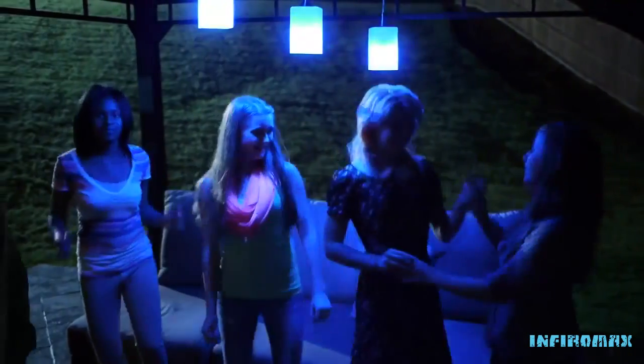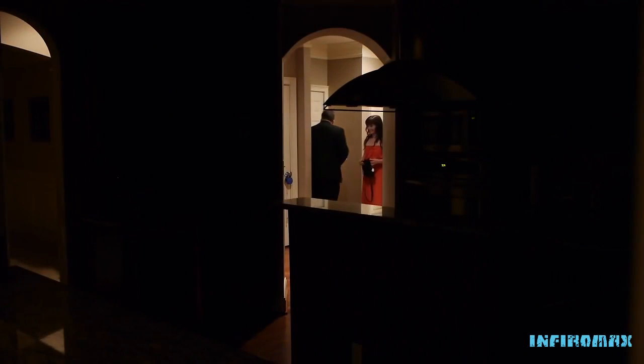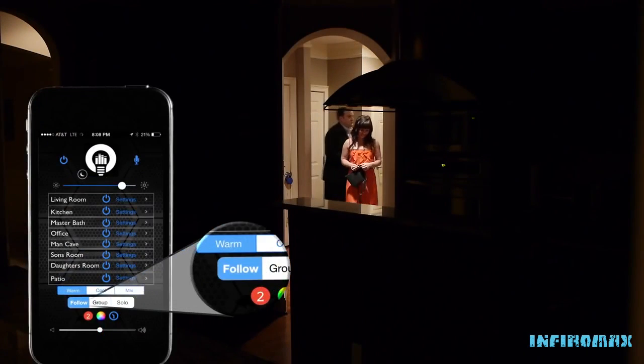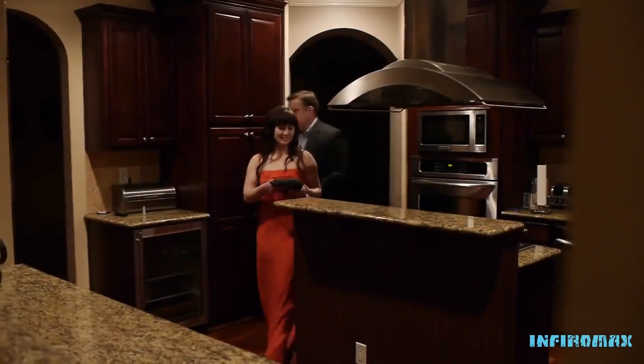One of the neatest features of this light is you can put it into party mode. You put a few of these into a room and your lights wake up when you enter a room and go to sleep when you leave, so your lights effectively follow you throughout your home. This applies to your HD audio as well, making Light Freak hands-free and energy efficient.